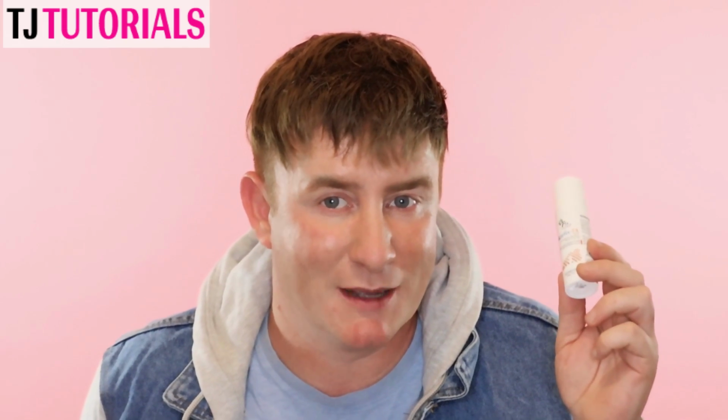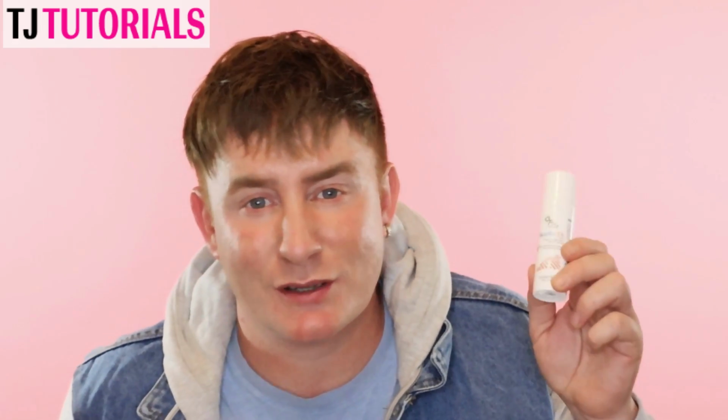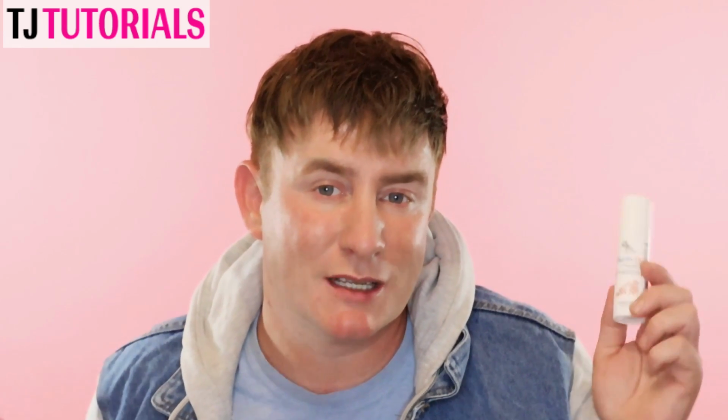Now 3 times a week when using this, I will do cosmetic microneedling at a depth of around 0.25 to 0.5 millimeters. Now I don't get any deeper than this because this tranexamic acid is not certified as sterile and it's not made for internal application. It's external use only, so I don't want to be pushing it too deep into the skin.